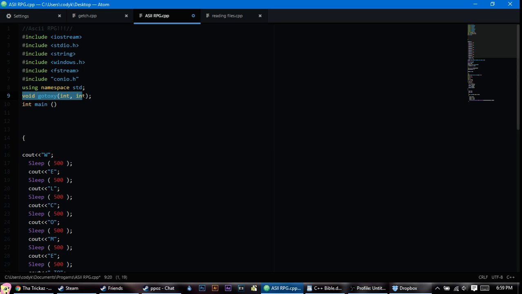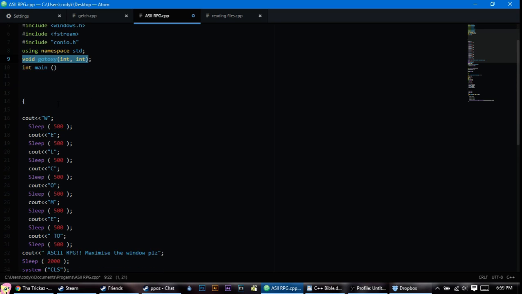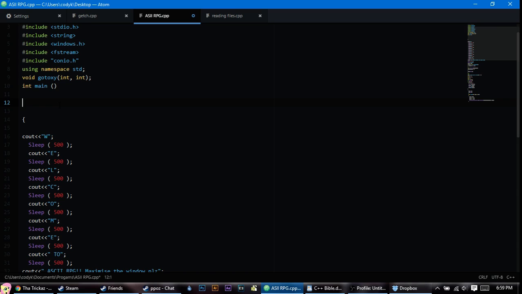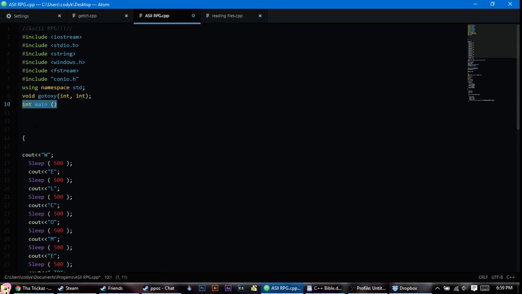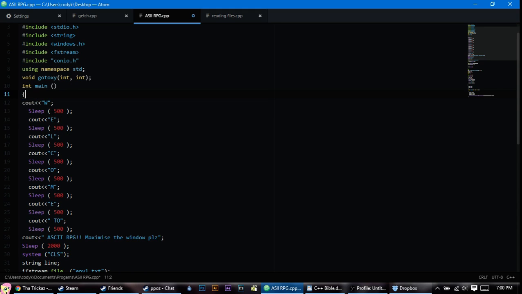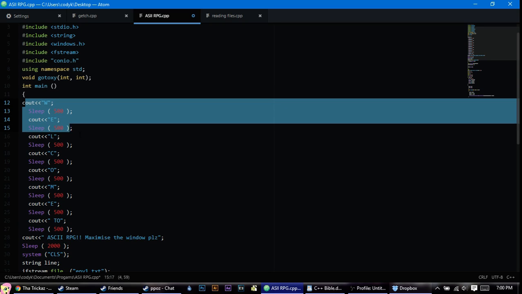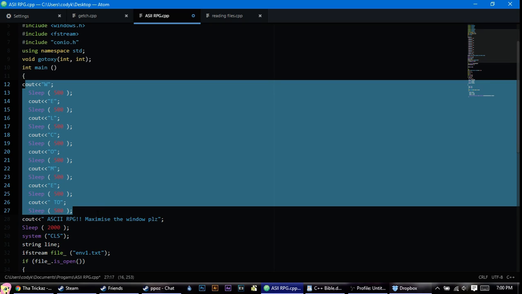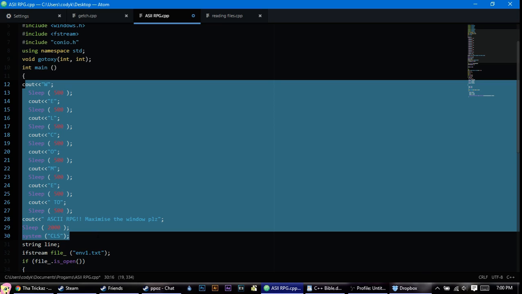Okay, this void gotoxy int is my go-to, or essentially, if you've ever used Turing, it would be a locate xy. Basically allows me to locate characters on the screen, and then this is to initialize the program, and this is to start it, and it's kind of unorganized, but this is to open, I guess, the main function. So we'll start out with this chunk of code, and I'll tell you what this does.